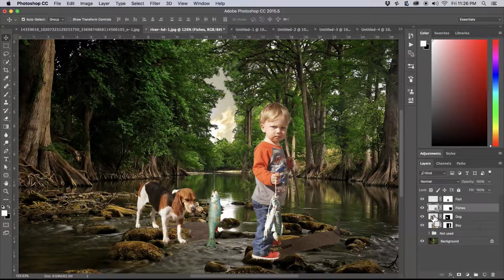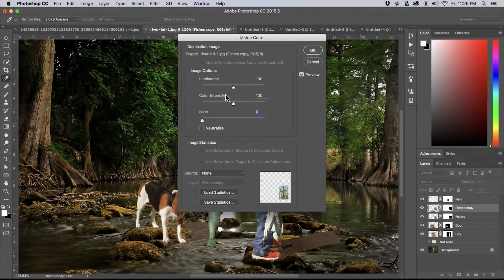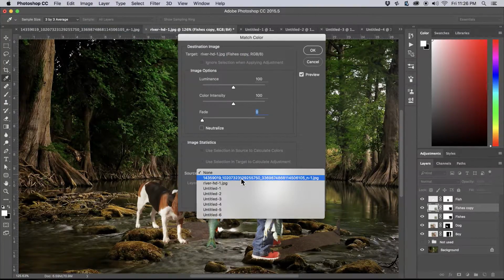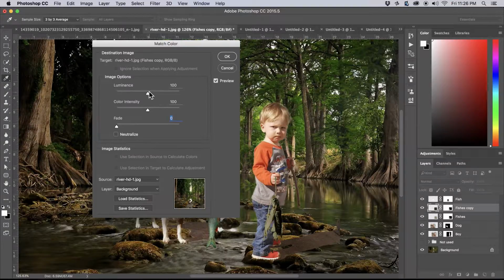So Control J makes a copy of the fish layer, and then Image, Adjustments, Match Color, and we'll say source is, the layer is going to be background, and see the color of the fish there has changed.